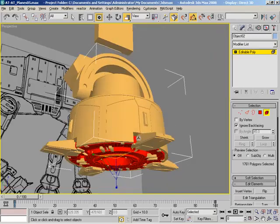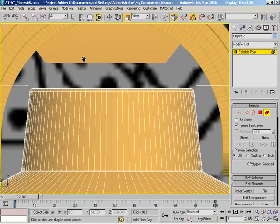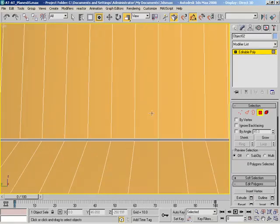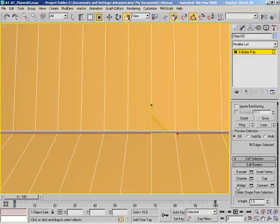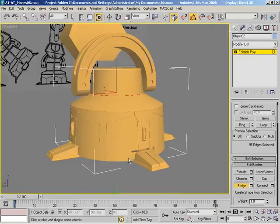So I'm going to bring in the underside of the foot. It got pulled out just a little bit too far for my taste, and that looks a lot better. There's a problem that I have with this little crevice here. There's some little hidden extrusions that got picked up by accident. So I'm going to go over to polygons by hitting the 4 key, turn off ignore back facing, grab all these guys and hit delete. I'm going to verify that I can see through this thing. Looks good. We'll hit the 3 key to jump over to borders, and let me grab this border here. Let's hit bridge, and I just want to bridge straight up. There we go. So that basically takes that away, at least for the time being, and we'll deal with the rest of that in just a minute.